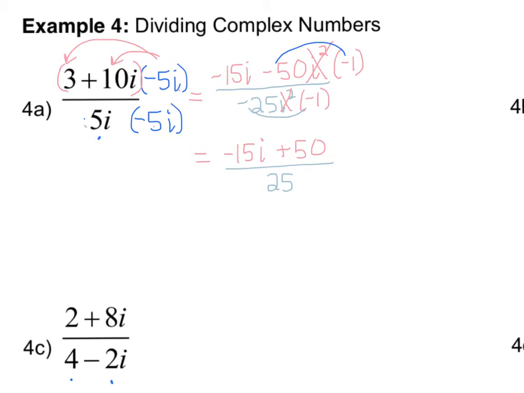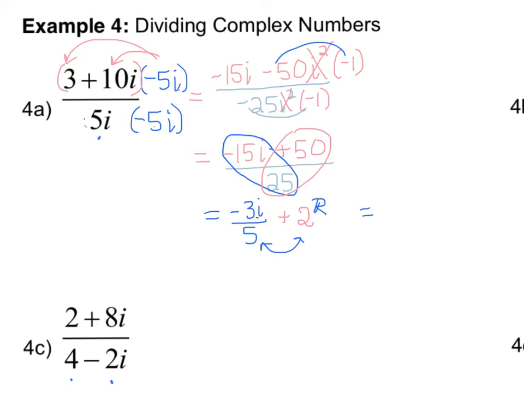The last thing we have to do is simplify the fractions, and we're going to simplify them two ways. First, we need to simplify this. So what can we reduce 15 and 25 by? Well, we can divide them both by 5, and that will give us -3i on top and 5 on bottom. And then we have to simplify the 50 divided by 25. That is 2. So we are just about to our final answer. The proper thing to do is to flip-flop these. So the real parts first, and then the imaginary parts second. So +2, and then -3i over 5 is the final answer.